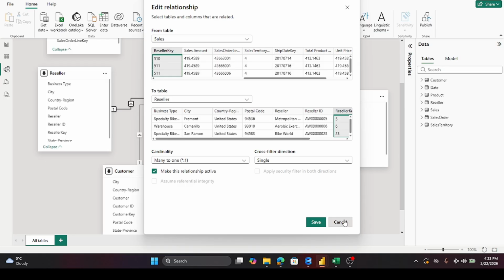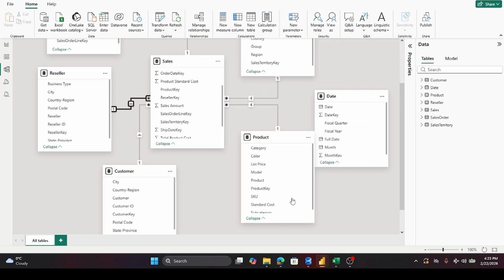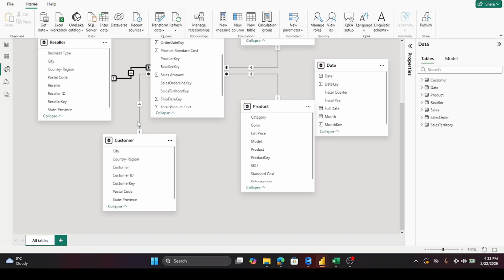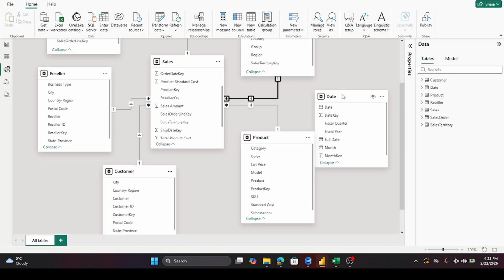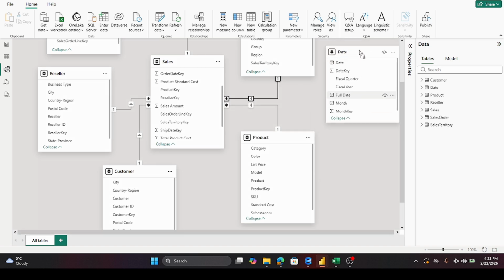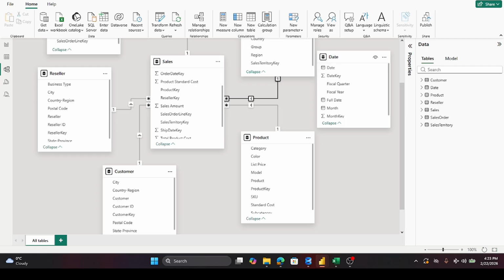Many to one, same. One reseller could have many sales. So that's how everything looks fine because this task has been mostly done by Power BI.